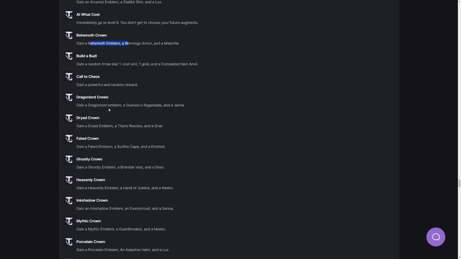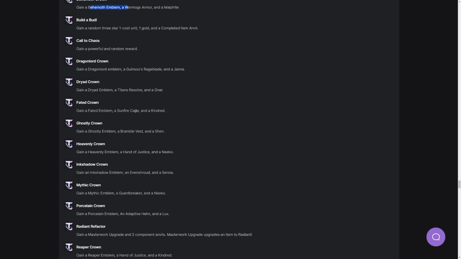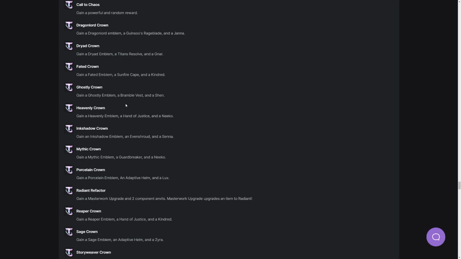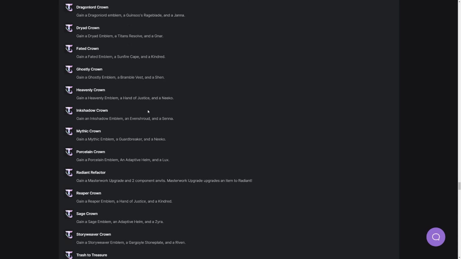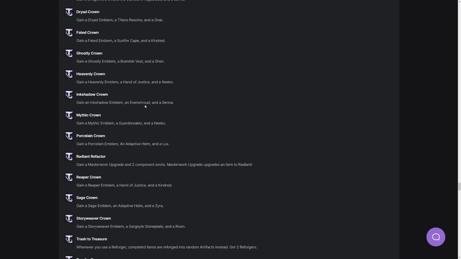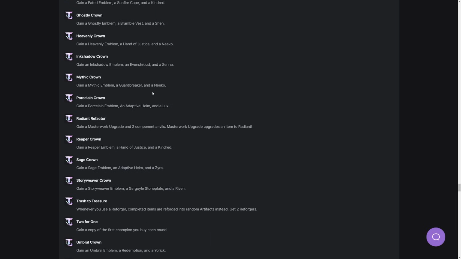Dragonlord Crown, gain a Dragonlord emblem, a Rageblade, and a Janna. Dryad Crown, emblem, Titan's Resolve, and a Gnar. Faded Crown, Faded emblem, Sunfire Cape, and a Kindred. Ghostly, Emblem, Bramble Vest, and a Shen. Heavenly, Hand of Justice, and a Nico makes sense. Ink Shadow Crown is Ink Shadow Emblem, and Even Shroud, and a Senna. Mythic, Guardbreaker, and a Nico. Porcelain, Adaptive Helm, and a Lux.